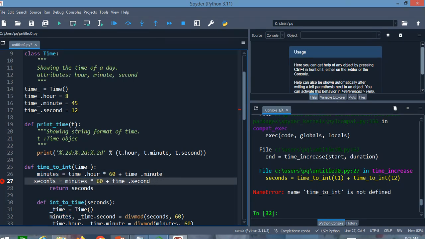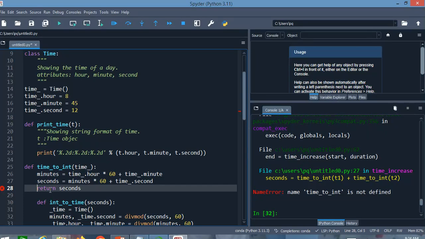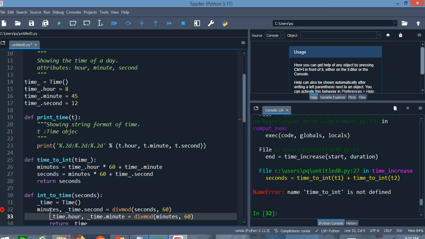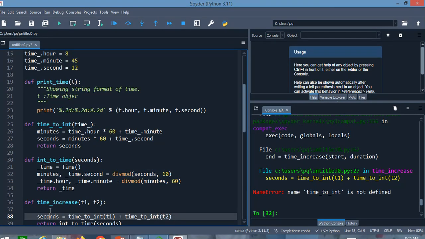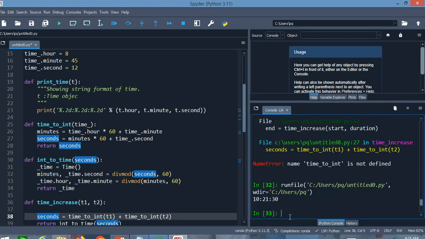Okay. Let's do something like this to figure out what the problem is. Maybe the problem will be solved in this way. Let's run it again.